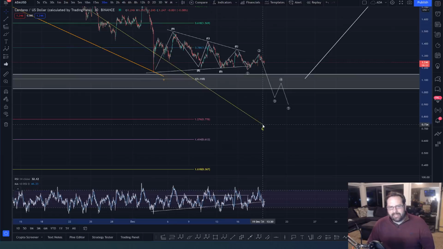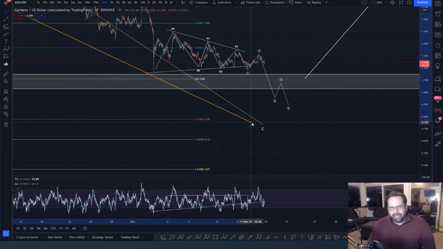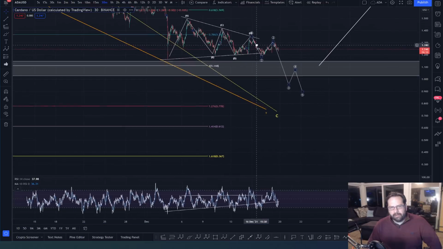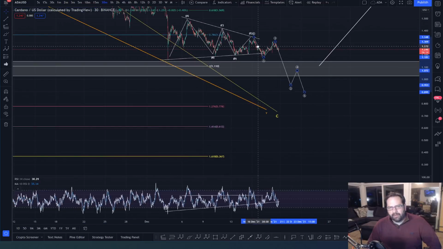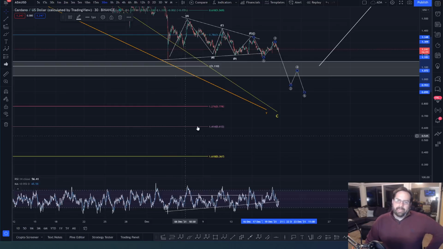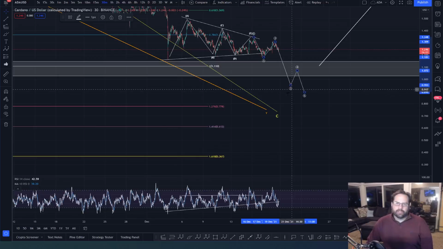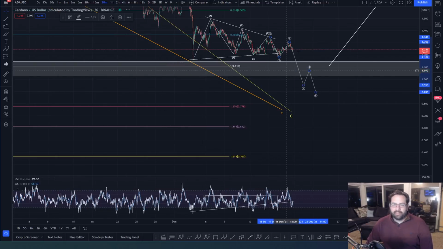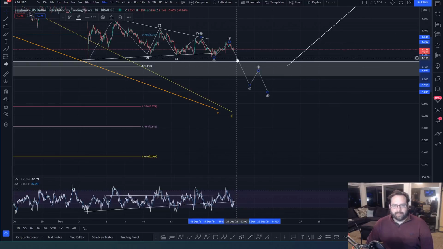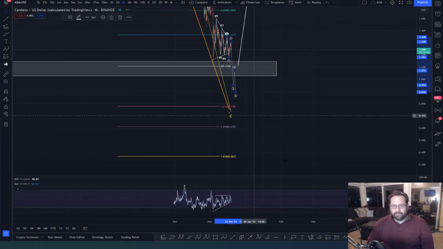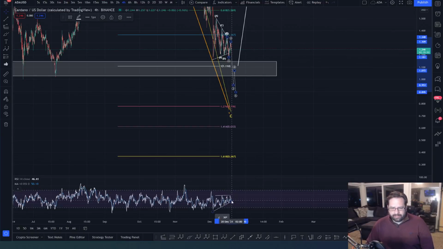So we got to bring C down here, and the Y to end down here. And we need 5 waves. And so I've got them delineated right here. You can kind of see right there, 1, 2, 3, 4, 5. We might get an ending diagonal. We might get a very quick move to the downside with a little fourth and then a fifth wave. I don't know exactly what's coming tonight or tomorrow, but this is looking really good. The price action on this time frame is looking really good to come on down. The 4-hour chart is also looking really good to just break this to the downside.